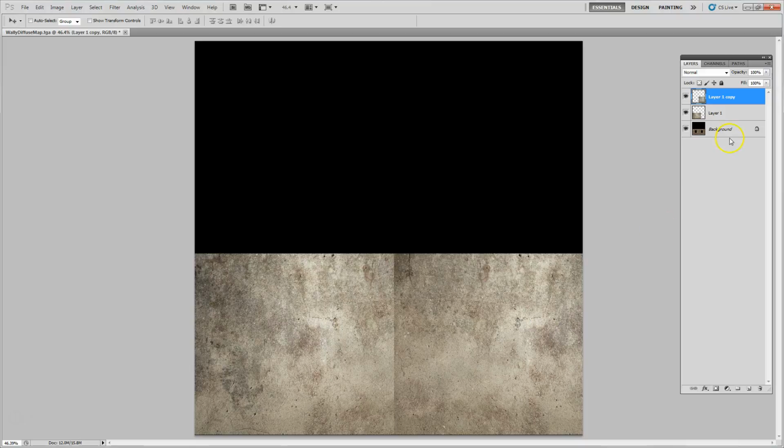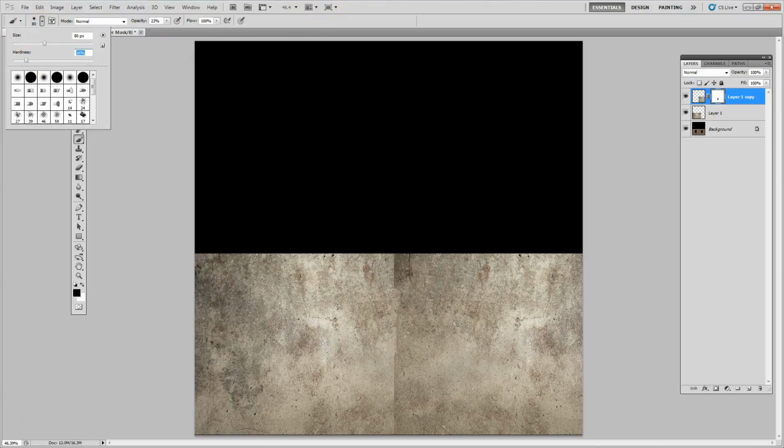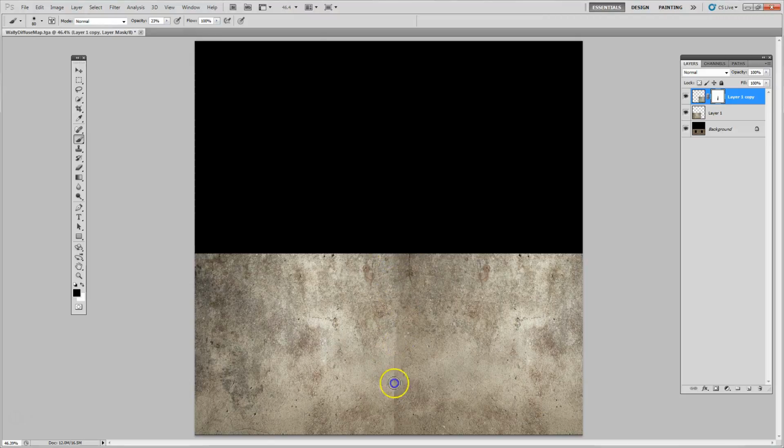Kind of drift it over the top, kind of like that, and use an alpha mask on this. And then I can just come in and paint. And I want to turn my opacity down and soften this brush up and just kind of soften this edge here. I don't have to worry about it too much because it's just going to be a stain, so I won't see it much in here. And so just get rid of that seam a little bit, and that's fine. And then just flatten those layers. Control-E flattens your layers.